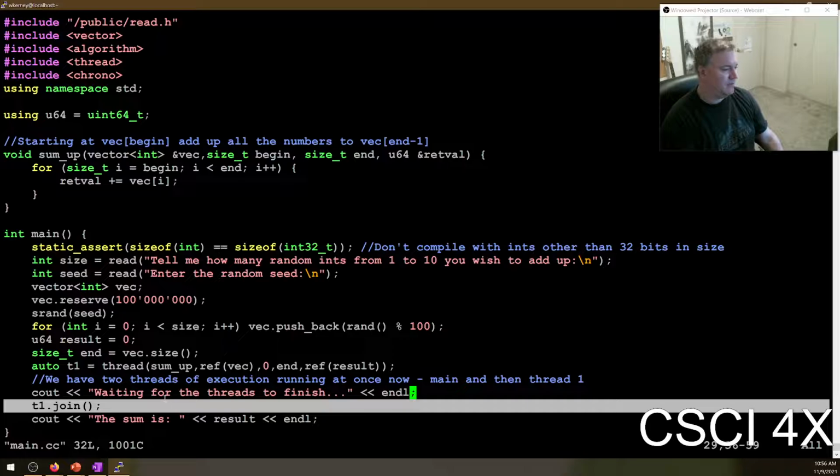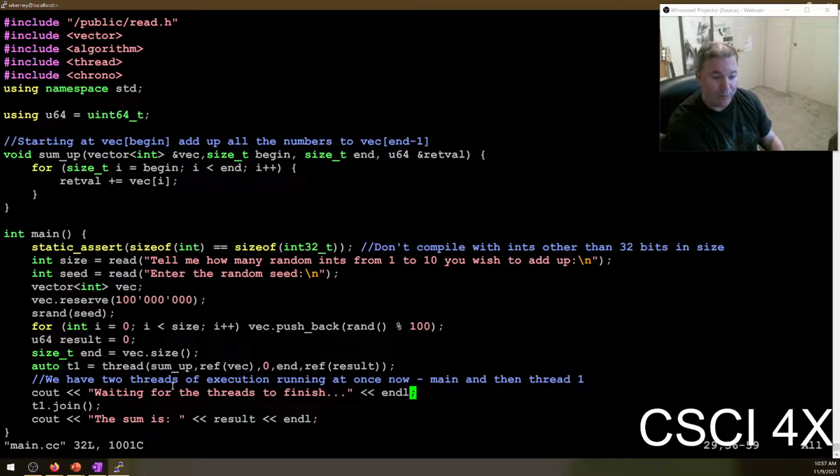Isn't some still running a billion numbers? Not a billion numbers, because we're running out of RAM, actually. We only have 2 gigs of memory on the system, so we're only doing 100 million. And I could get around this, but it's too much of a distraction from the point.